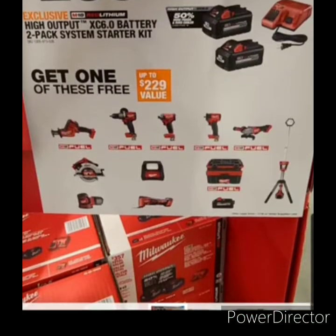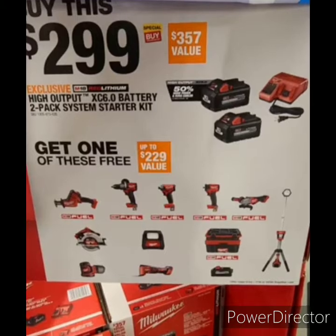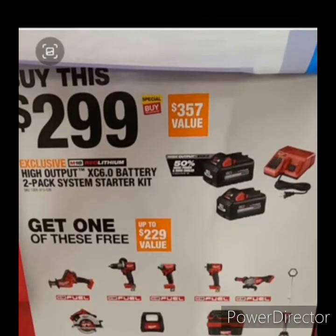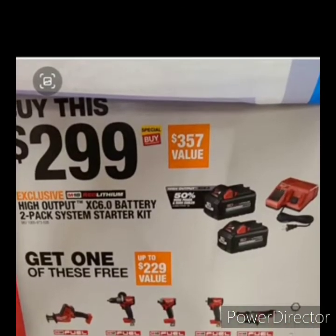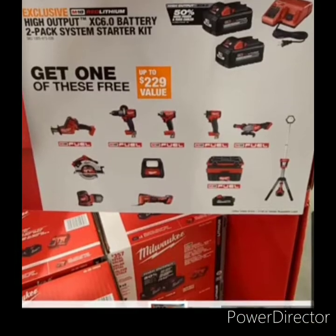They got the one-handed recip fuel. They got the fuel hammer drill. They got the surge, and they got the compact impact wrench up there. That is an awesome little impact wrench right there. That sucker is powerful for how small it is. They got the fuel angle grinder. I'm not sure exactly which one that is.